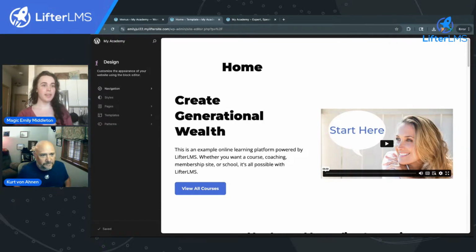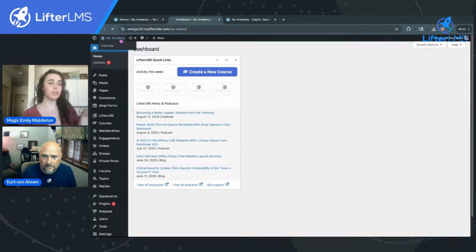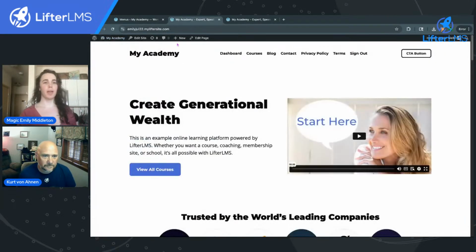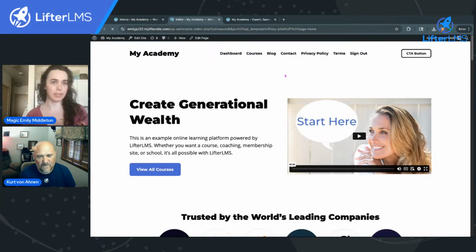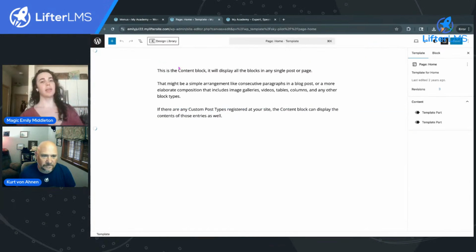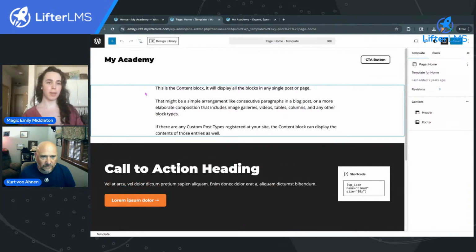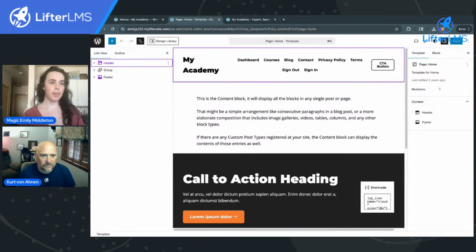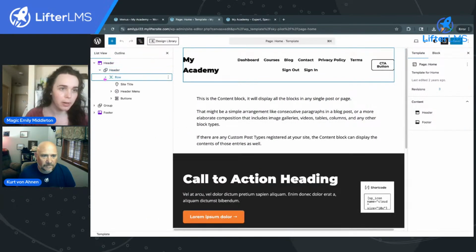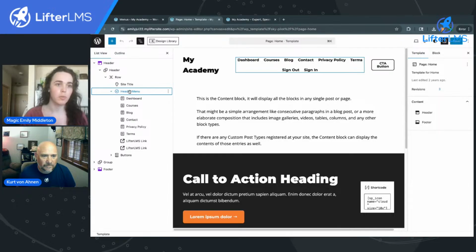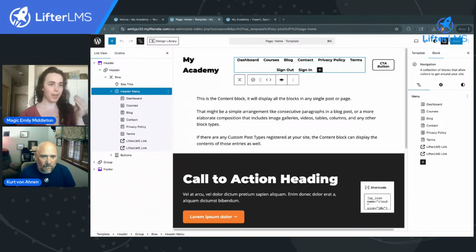Yeah, of course. And one other quick thing is that when you're editing a regular template, you can also edit your menus. So if I were to edit the homepage template where my header menu is set to display, it'll open my full site editor, load in my header, content area, and footer. Inside of my header template part, we can dig into the header menu, which is here. So you have the option of editing it under the editor navigations, but you also have the option of editing it on any template that it displays.